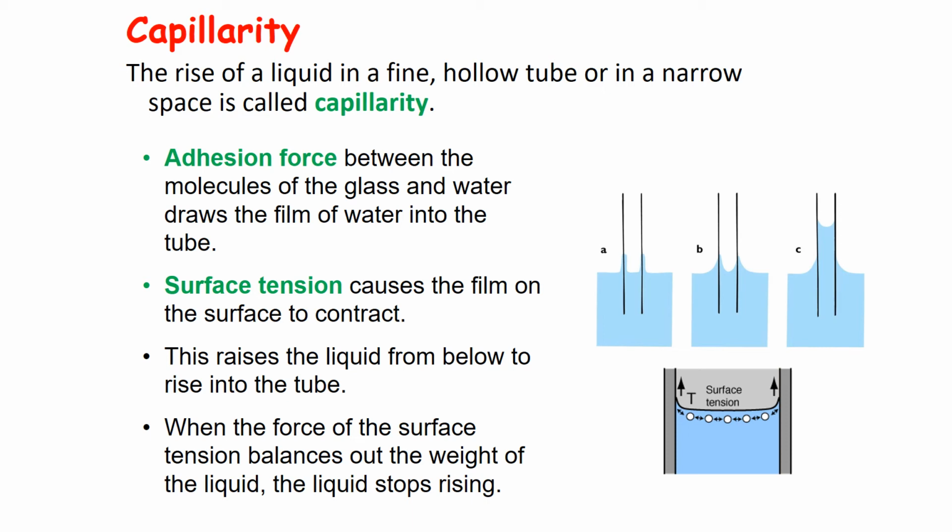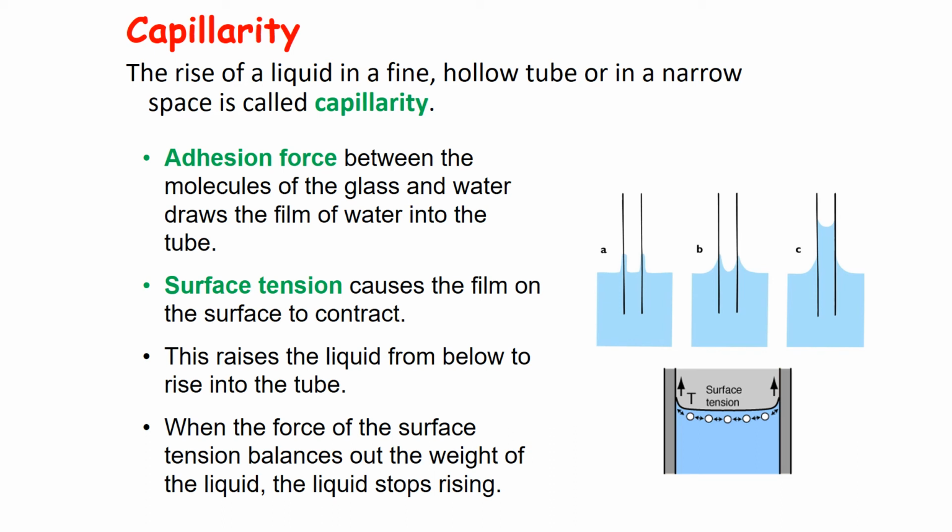Capillarity. The rise of liquid in a fine, hollow tube or in a narrow space is called capillarity. In the figure shown, we have an adhesion force between molecules of the glass and water molecules, which draws the film of water into the tube as shown in figure A. But surface tension causes the film on the surface to contract. This causes the liquid from below to rise into the tube.